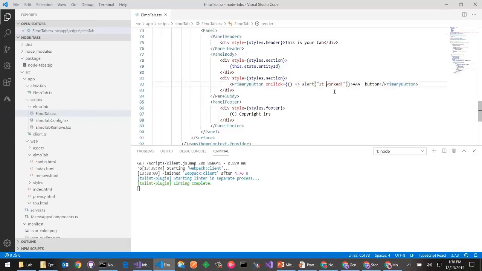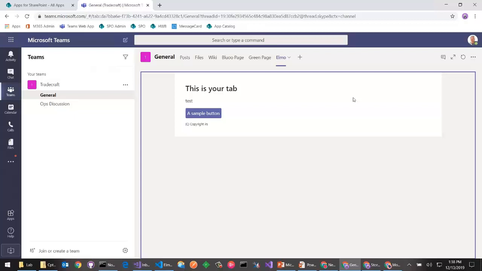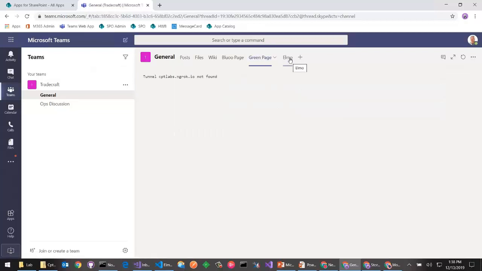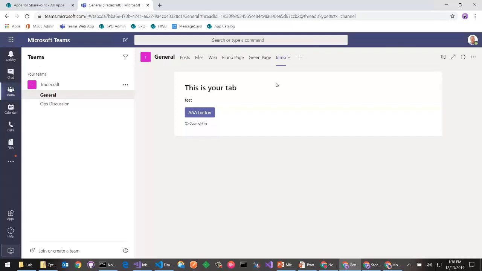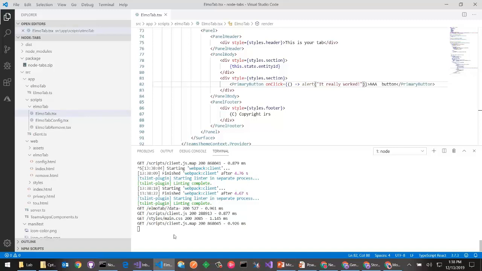So as I make another change and I hit save, now what we should see is, go off this tab, come back here, and you can see my changes have already taken effect. So a very quick way to work in the actual Teams environment as you are going back and forth. Okay, once again, what we just looked at there was working with the Node.js Yeoman template files that were created by the Microsoft Teams development group. Okay, let's go ahead and shut that down.